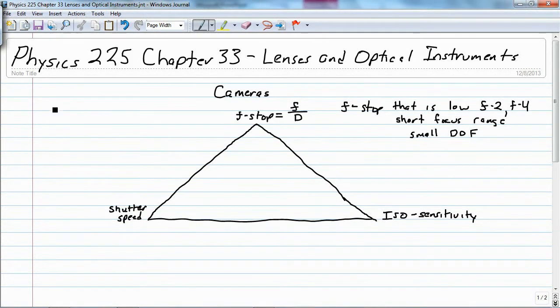So what that means is if I'm taking a picture and my field of view that I want to take is this distance and I have an object in the center, if I'm using a low f-stop, then my point that I can get in focus maybe this much. Here this will be blurry and this will be blurry. But this allows the most light.